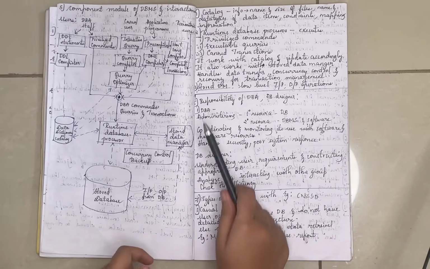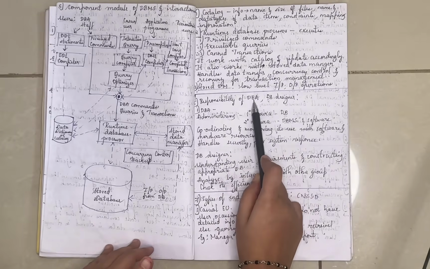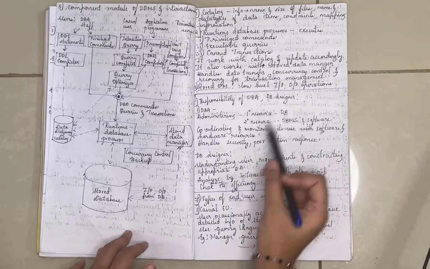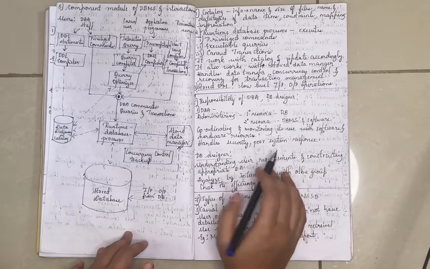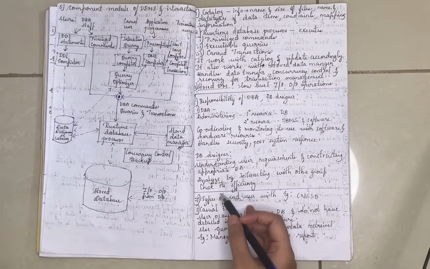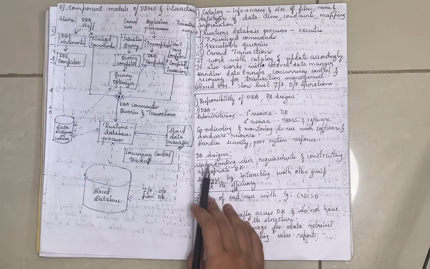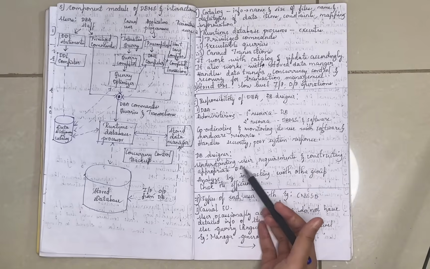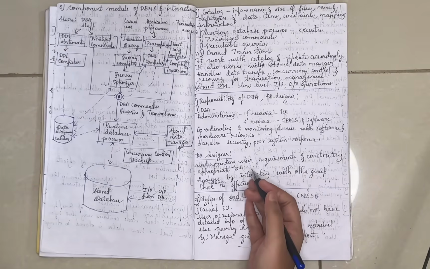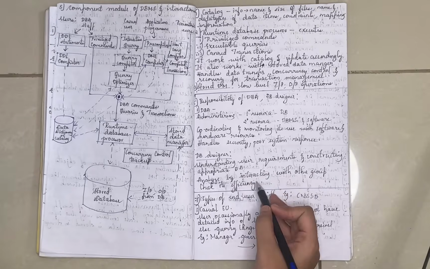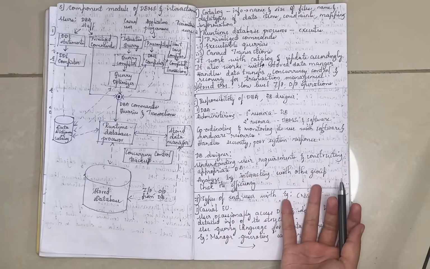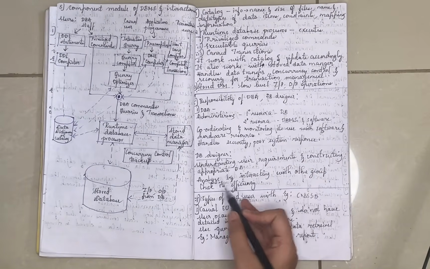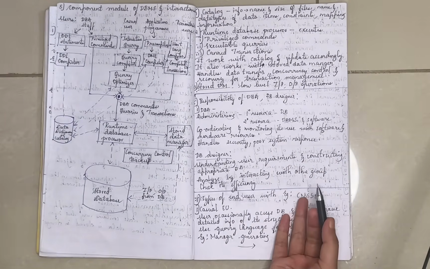Next question is the responsibility of the database administrator and the database designer. First, let us understand the database designer. Let us assume we are the database designers. We have to understand the user requirements and construct the appropriate database. To verify whether it is correct or not, we can interact with other groups. By interaction, we will understand what is good and what is not good, so we can check its efficiency.